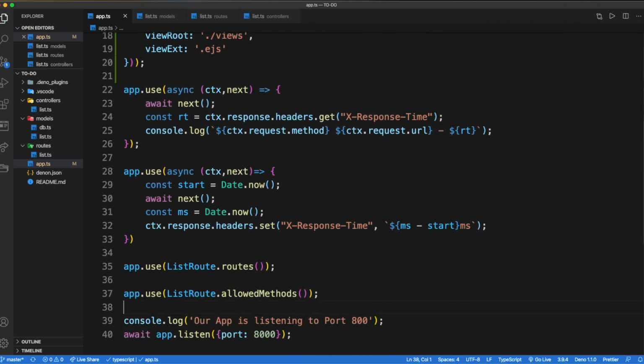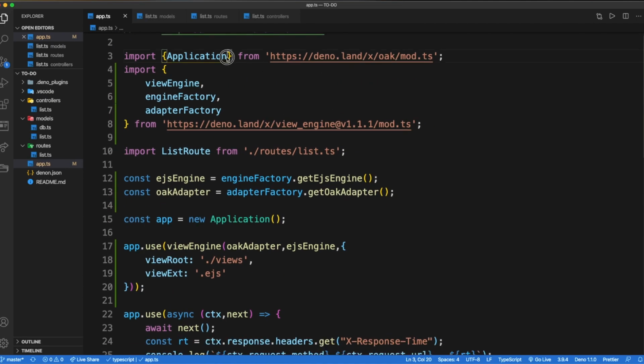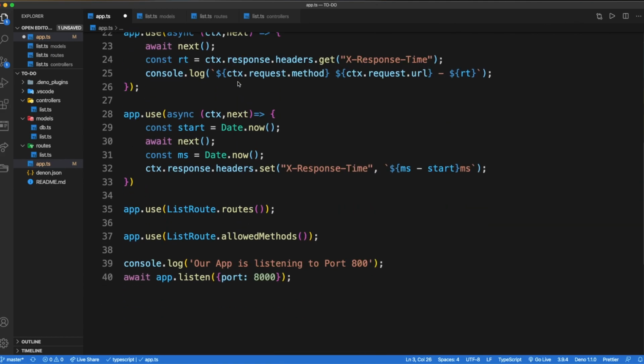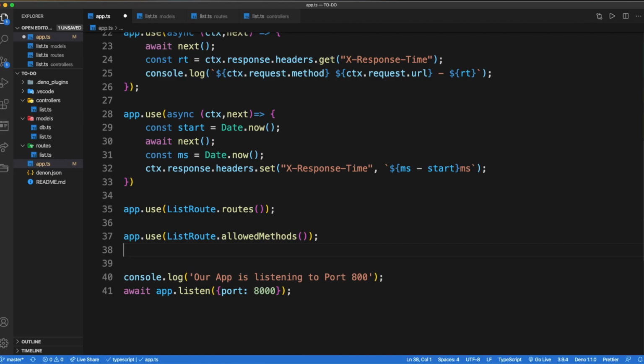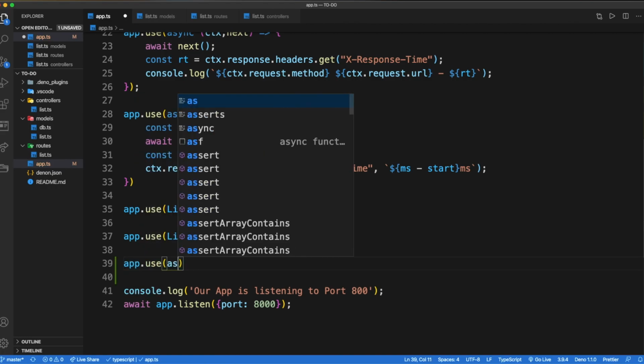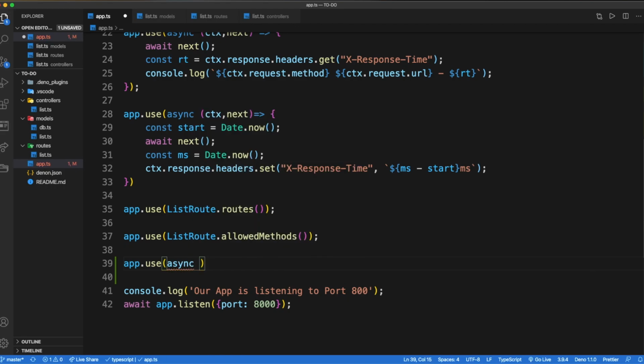After setting our view engine, let's set our static files to also pass through our server. First, we need to require the send function from the Oak module. Then we need to pass our static directory to our application, so when we request a static file, we can easily get it.